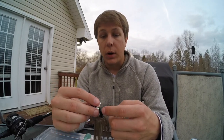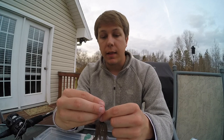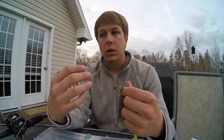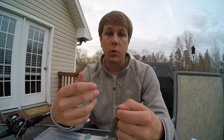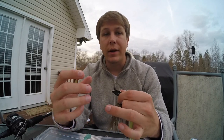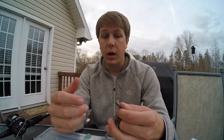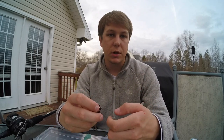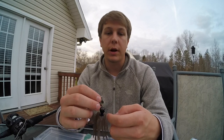And when I'm throwing these in the springtime, I like to target the deepest grass lines that you can. If your lake has grass, that's what I like to look for. Obviously, those fish want to get around any kind of cover that's going to warm up quick, whether it's riprap, whether it's dead grass that the sun's beating down on and warming up, whatever it is. They like to get near it, and that's where the forage is also going to be as well, and they're going to try to ambush the prey as best as possible.